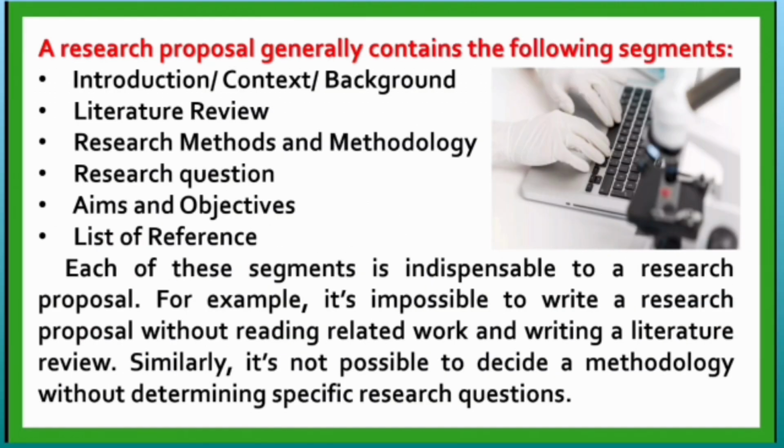A research proposal generally contains the following segments: introduction, context or background, then literature review, research methods and methodology, research question, aims and objectives, then list of references. Each of these segments is very important to a research proposal. For example, it is impossible to write a research proposal without reading related work and writing a literature review. Similarly, it is not possible to decide a methodology without determining specific research questions. Each of these segments is very important to a research proposal.